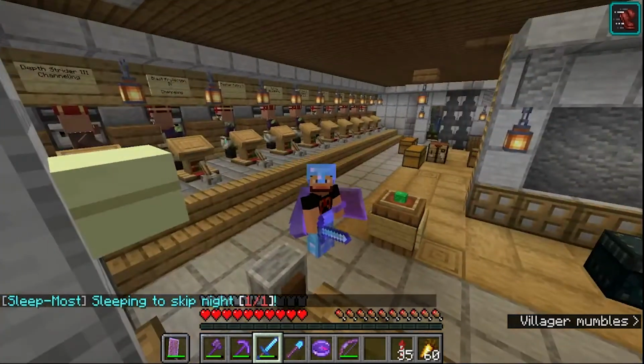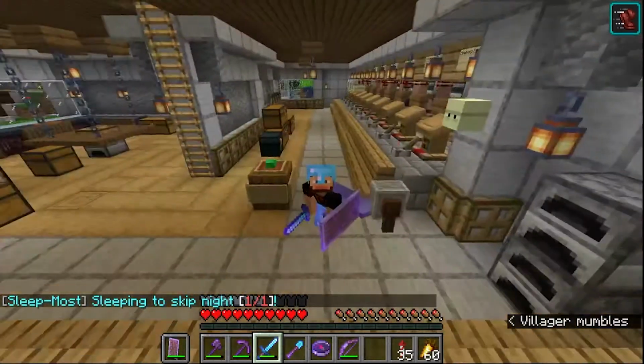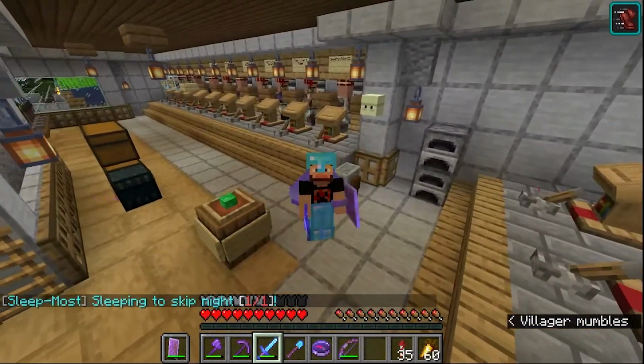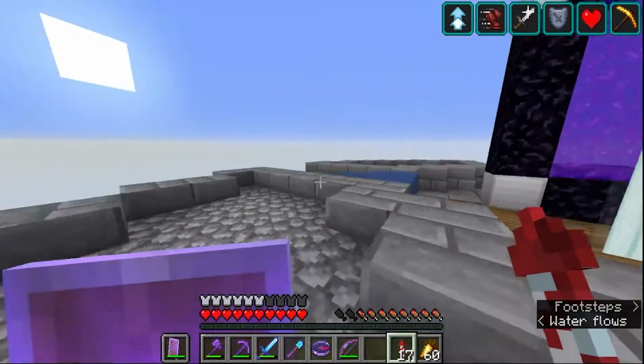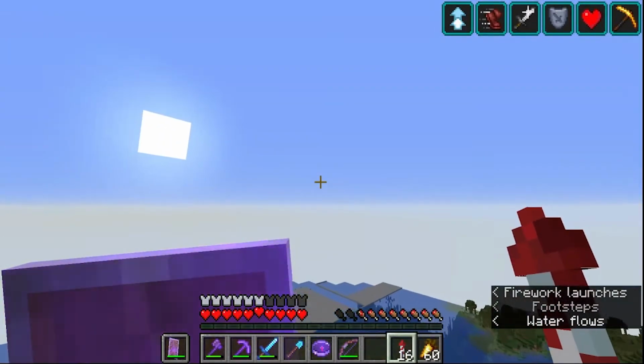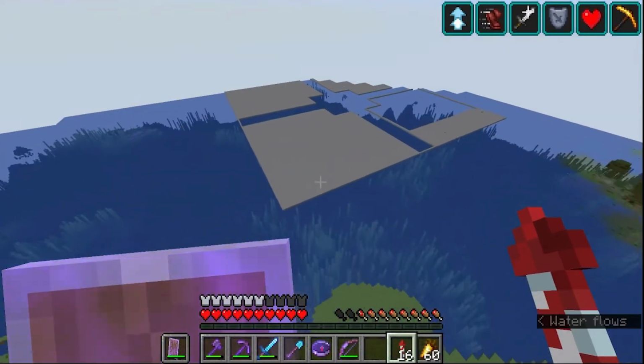Little Rusty let me know that she needs some help with her little super smelter, so let's go check that out. We could use a break. Alright, so we're back at the mega base, and we're gonna head over to Lil Rusty's. We saw her base last episode, and I don't know if I showed you how close it actually is.